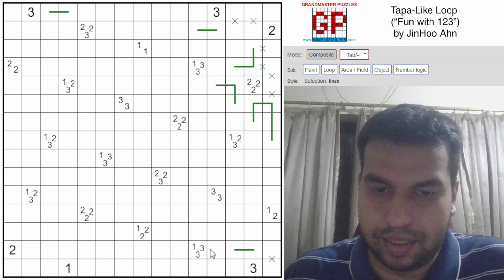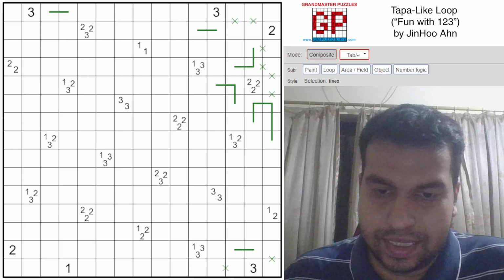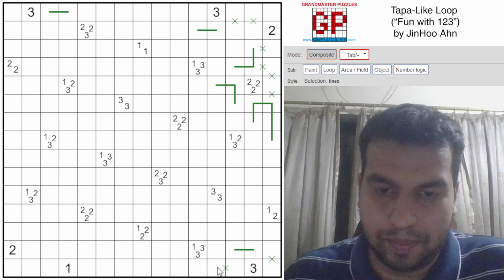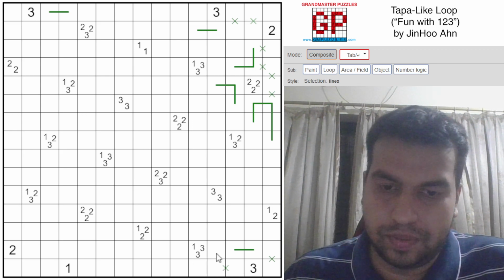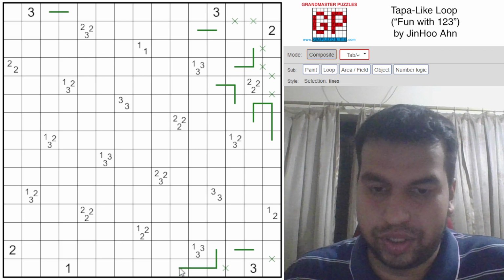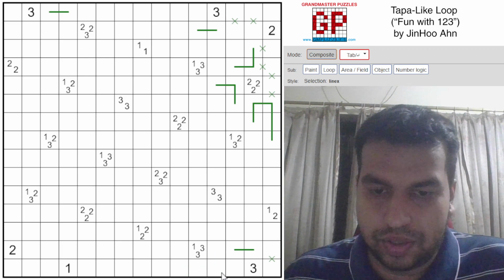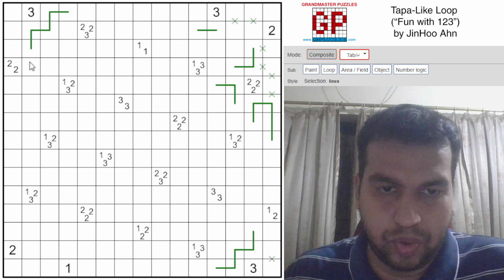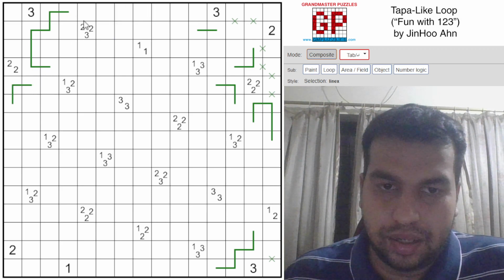while I'm just explaining, it's the same step again. If these two cells don't have a segment between them, then again either both of these are empty, which is not possible, or you have a 4 strand at least. So again, you need a segment here. So that gives us a little more progress on both sides. This 2, 2 clue can now be satisfied.